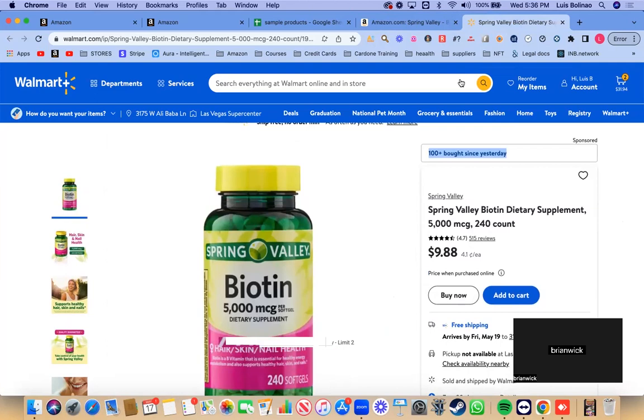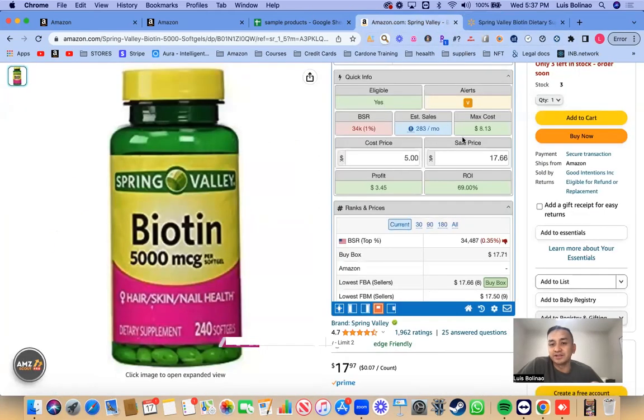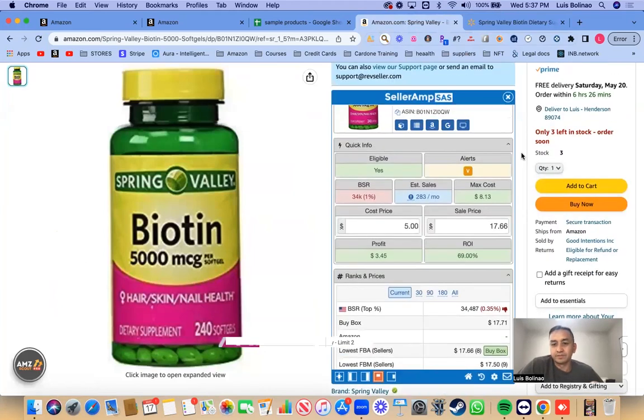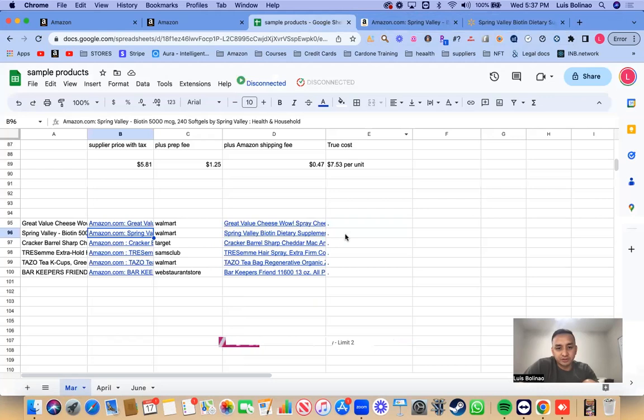Does that happen a lot where a lot of sellers get on a particular product with Walmart and they just decide to jack the price up? It happens. Supply and demand. Is that more with Walmart or any supplier in general? Just in general, because they control their price, right? Just like how we control our own prices. But for this one, I think it used to be cheaper, and then they just jacked it up. Gotcha. So this one is a skip for sure, right? Skip. Next product.